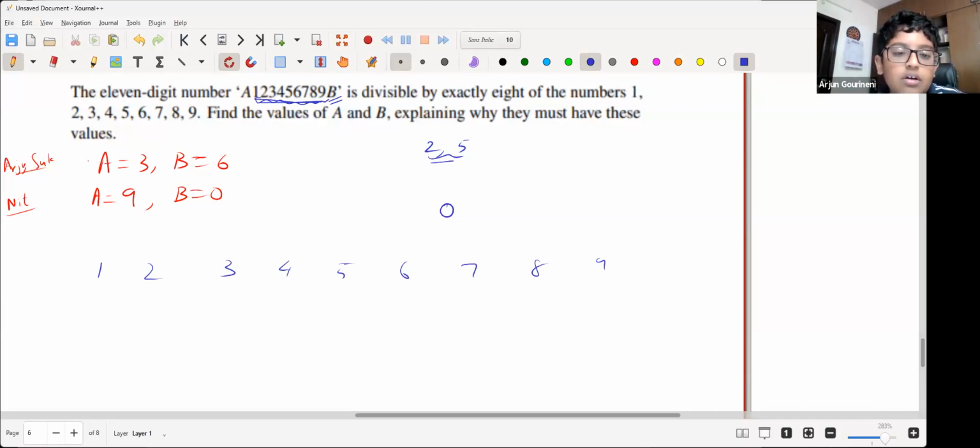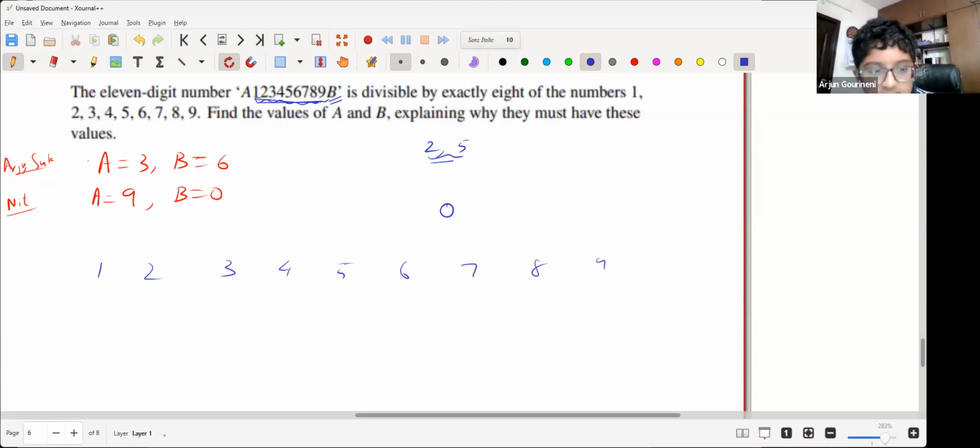So if we put 5 over there, we have to leave out 2, 4, 6, and 8. So we cannot use 5. And if we use 0, we cannot use 4 or 8 over there because the last two digits 94 is not divisible by 4, and 8 is also not divisible by 4. So we are sure that we have to leave out 5, so the other numbers have to be divisible. So the other combination could be 9, 2 or 9, 6.